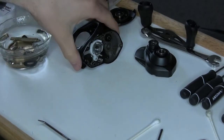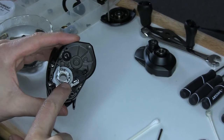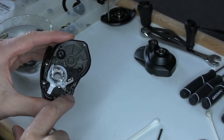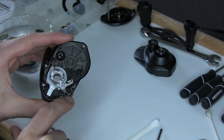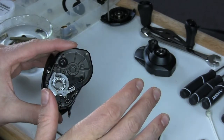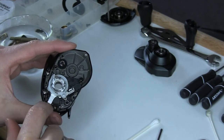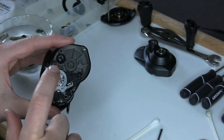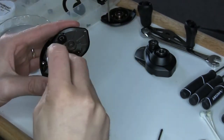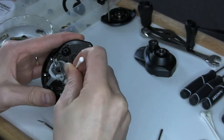So one thing I don't take apart on my reels is this clutch. The reason is because there are a few loaded spring pieces, and they can be troublesome putting it back together again. So I'm still working on it. Whenever I'm getting rid of an old reel, I practice taking apart my clutch, and once I get better at it, I will add it into my cleaning arsenal, but for now, I clean around the clutch and I leave that in. So again, as I'm taking things apart, I'm always looking around, wanting to make sure everything in here has been touched and is clean.